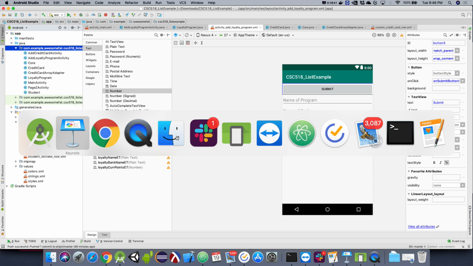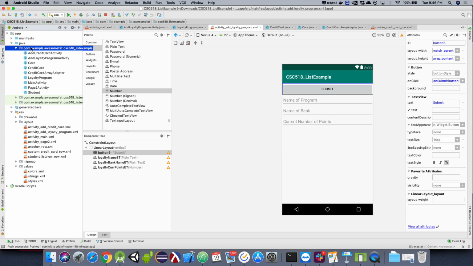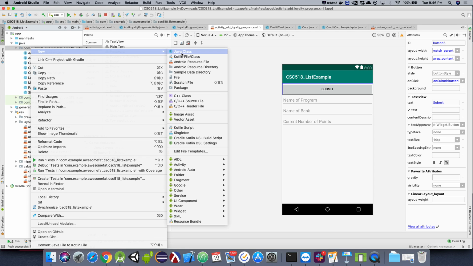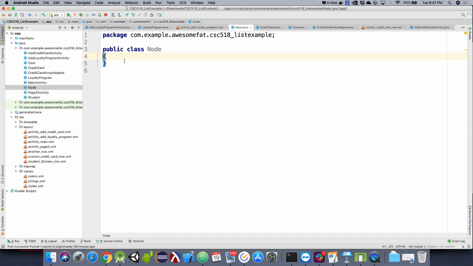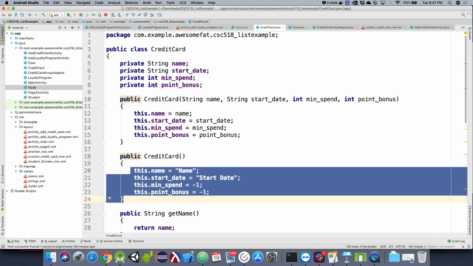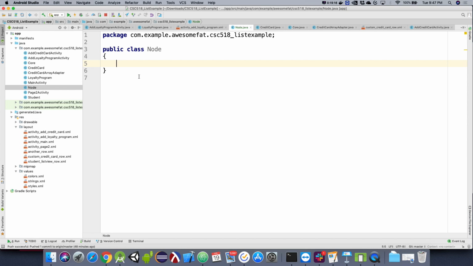All right, so where am I? I'm going to create a new class here. I'm going to create node first. This guy's going to be a plain Jane Java class, so pretty similar to our credit card or our loyalty program. And I'm going to call this guy a node. Call them whatever you want, but I'm going to call it a node. Now, if you remember, credit cards have a whole bunch of things in them, right? So credit card keeps track of 4 different pieces of information. Loyalty program keeps track of 3 different pieces of information. A node's only going to keep track of 2 pieces of information. A node is going to have a private int, in my example, payload, and then we're going to have a private node next node, like that, okay?